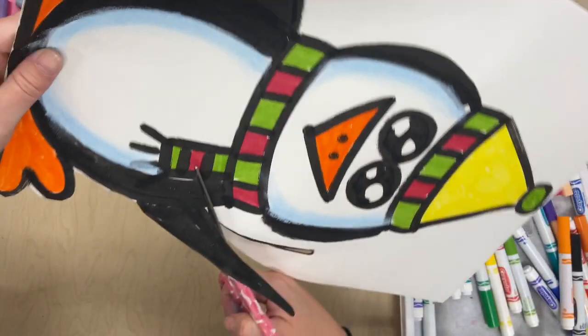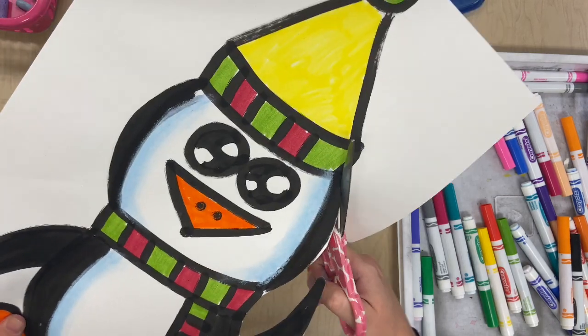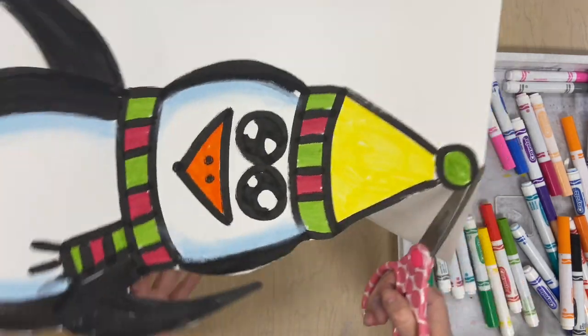But like I said, if you do cut something like that off, it's not the end of the world. We're gonna glue him onto his background, so we can glue that back on if we need to. It's just way easier if we don't have to. Try not to cut the ball of the hat off. Go around it.